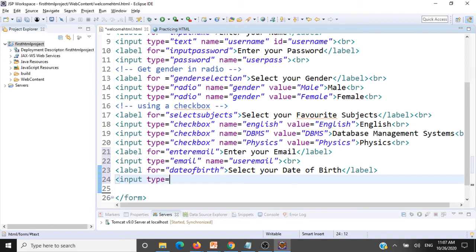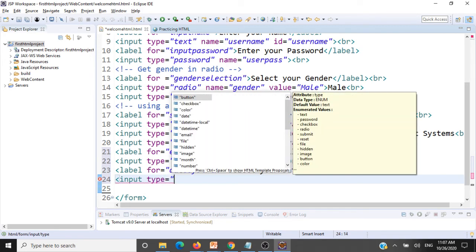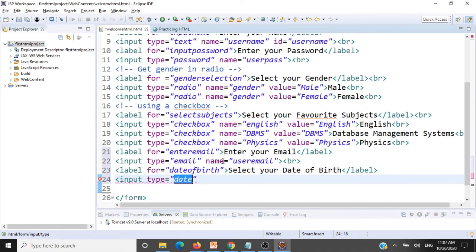Input type, again, is supported in HTML5. Date, color, and number, all these things. Some of the things are supported only in HTML5. Since we are using HTML5, we'll be able to use all these things. So it's nothing but date. Input type is equal to date. We can also give some name for this, say DOB, and then we can have a break so that the next element is displayed on a new line.